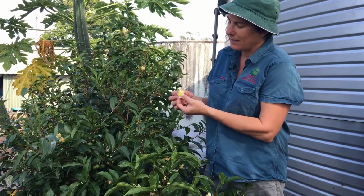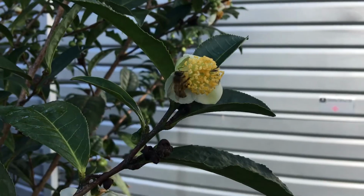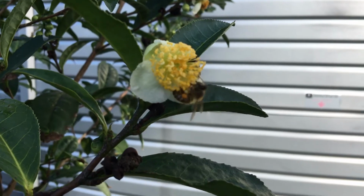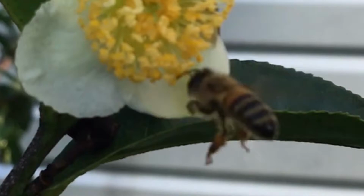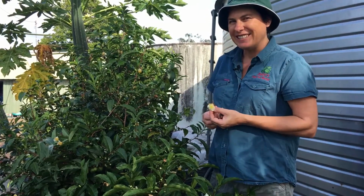They have these lovely little ornamental flowers, and they're highly attractive to bees. So I don't know if you can hear the buzzing of bees all around me, but they're all coming to get the pollen, and we were just looking at the bees and they're laden with pollen. So they're a really great bee attracting plant as well as being able to grow your own tea.